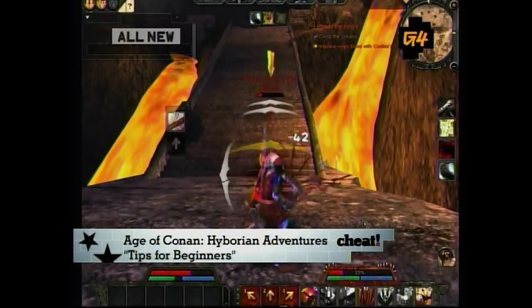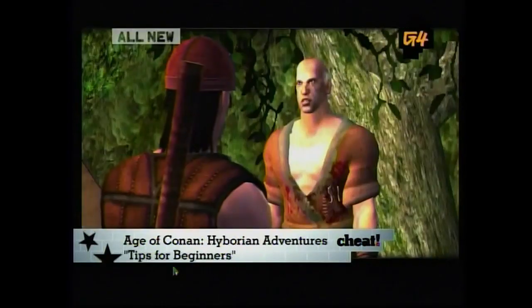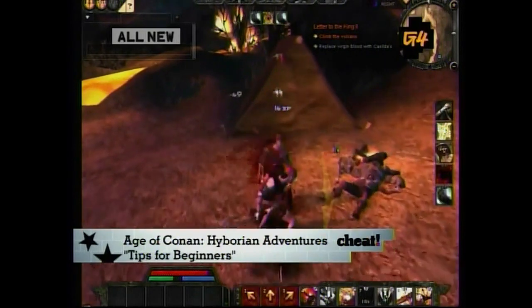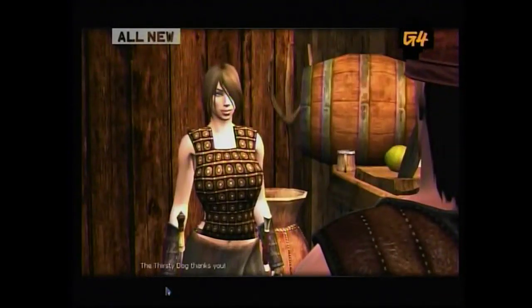Are other players giving you grief? Take a dip. They won't be able to attack while you're in the water. Watch your back. And finally, by killing an enemy with a combo, you have a chance to pull off a finishing move for extra buffs. So take it from us, and you'll be on the mainland in no time. The Thirsty Dog thanks you.